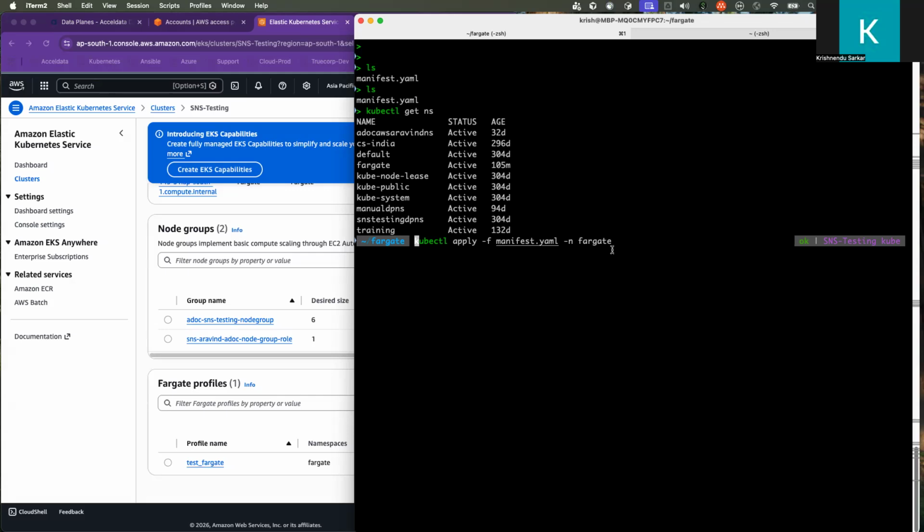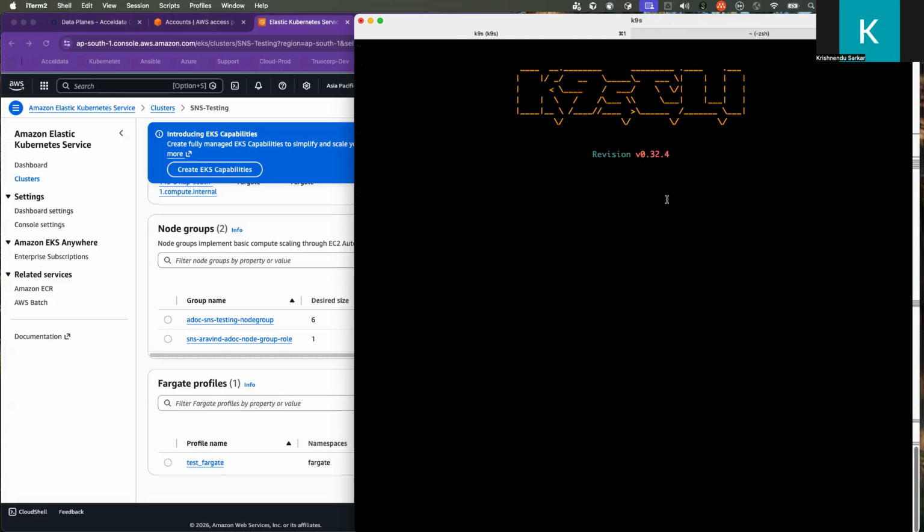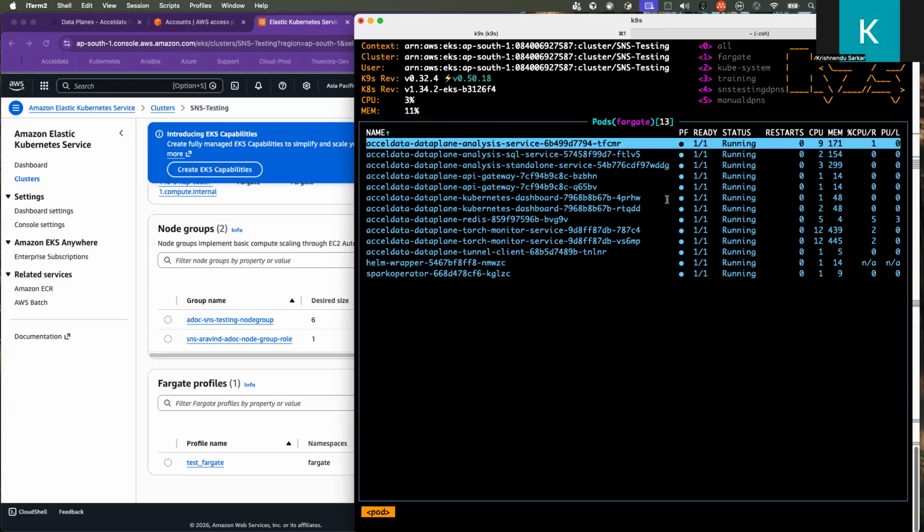Okay, so I already ran this command. Let me show you the pods. Once you apply this manifest, it will deploy all the services. Just keep it in mind that when you deploy, first the Helm wrapper and one more service will deploy, which will initially be in the pending state, because in Fargate, each pod refers to a particular single node.